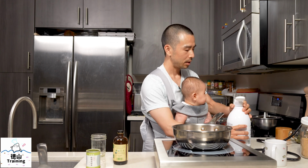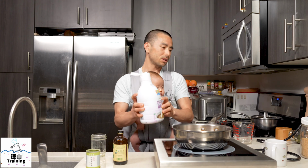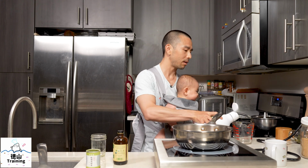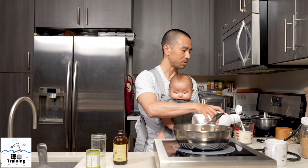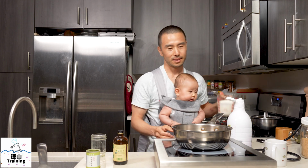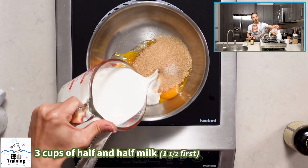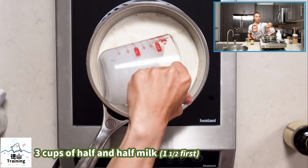And then we're going to be putting in the half and half. And if you want to speed things up, sometimes I just cook half of the half and half and I combine the other half after it's cooked. That helps to speed up the cooling time before it's ready to churn. So you can do that if you want. Or if you're going to take your sweet time, just cook all 3 cups together.